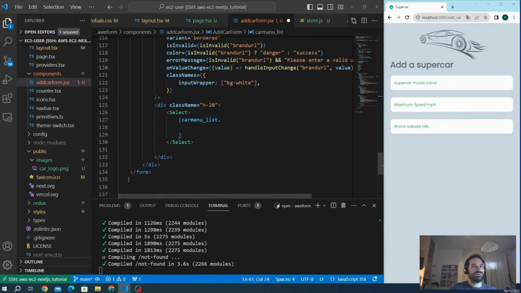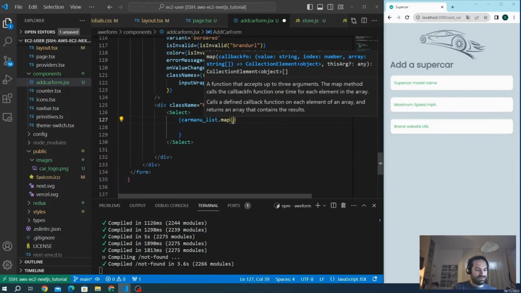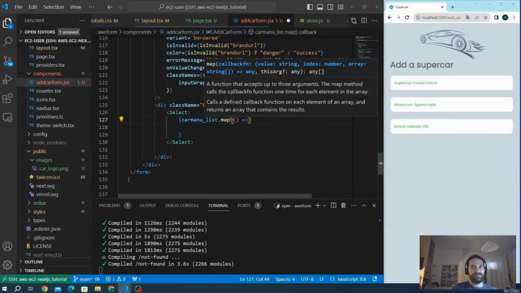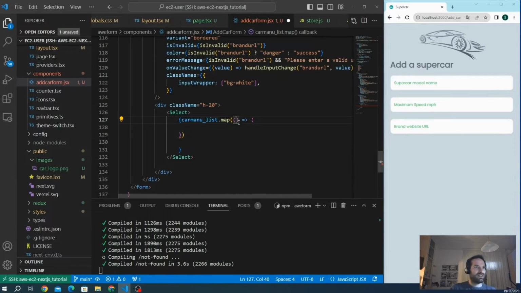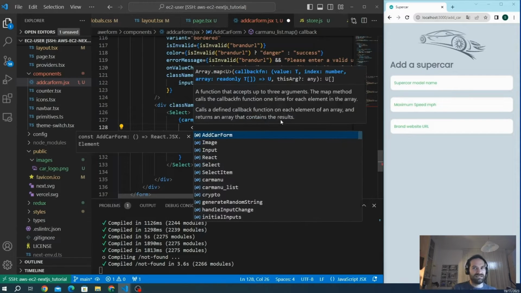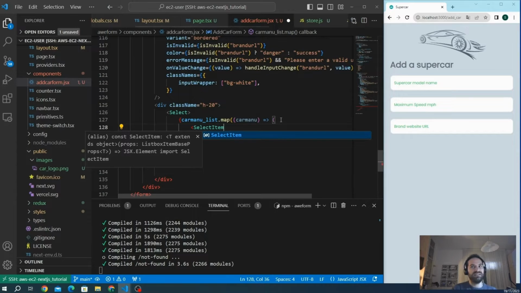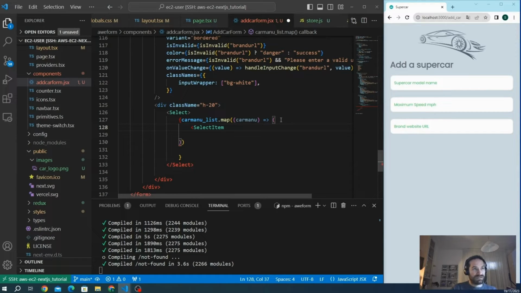So let's go back to our iterators here. Return a select item component inside that is going to create our selection for the menu. This is the car manufacturer, we call car manu, and the component inside is select item. Important, always remember, when you use the map iterator in React that creates components, each component must have a different key name. If not, you will generate really crazy conflicts in React, and they are difficult to spot in a second step. So let's call it key.